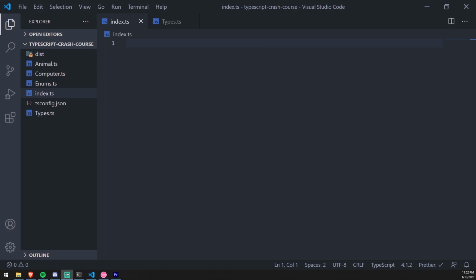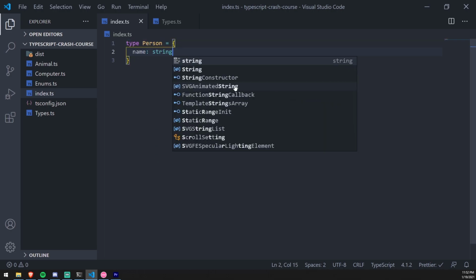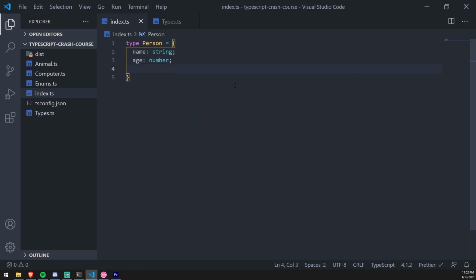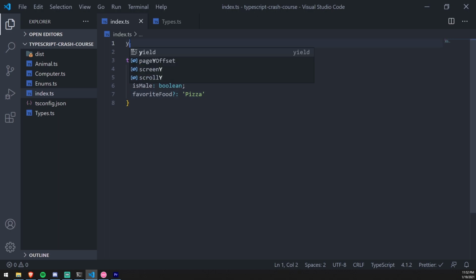So before I move on to generics, I want to talk a little bit about arrays in TypeScript real quick. So what I'll do first is let me create a person type. We'll just give it some basic fields. So let's do Boolean, and then favorite food. We'll have this as a union. Or let me actually create another type real quick. So type food: pizza, sushi, tacos. This will be a food type.